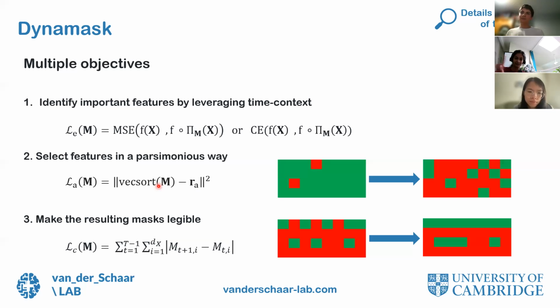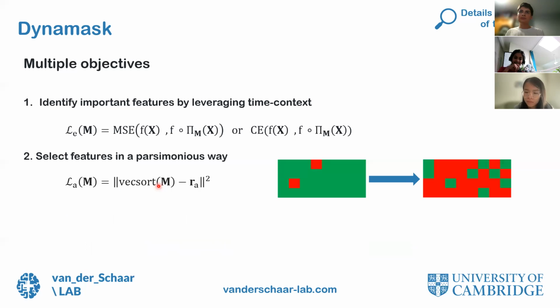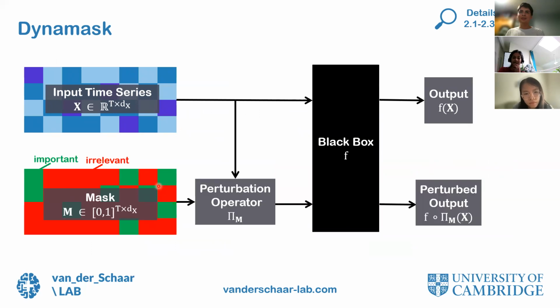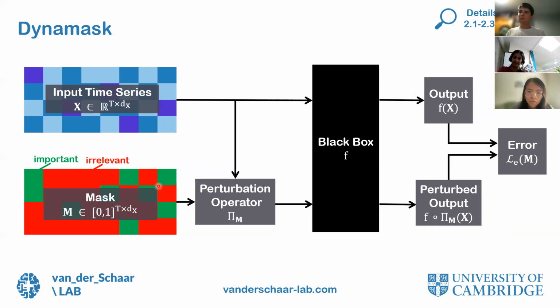And just another follow-up question. If you go back to your full framework where you put all the pieces of the puzzle together, where is the extent of the perturbation actually coming from? What's the scale of the perturbation? Which part of the equation corresponds to that? Because I can imagine that if you perturb the point of importance by a lot, it does change the output. But if you perturb it by a very small amount, it probably will not change the output. So you might miscalculate it as a not important feature if your perturbation is not strong enough. How would you account for that?